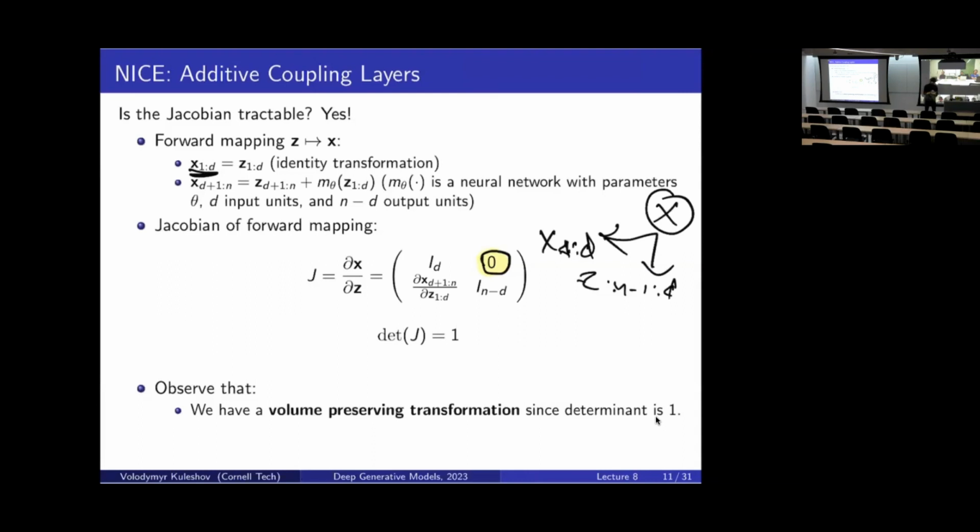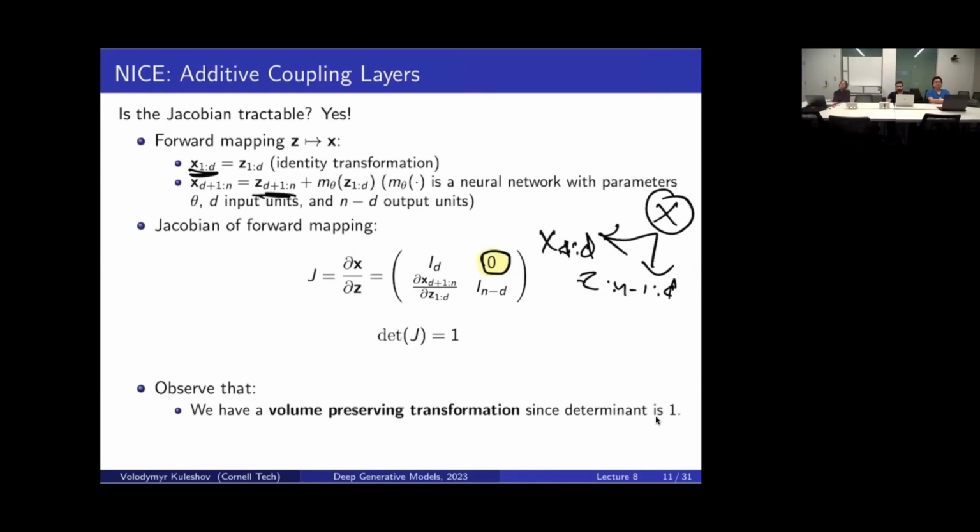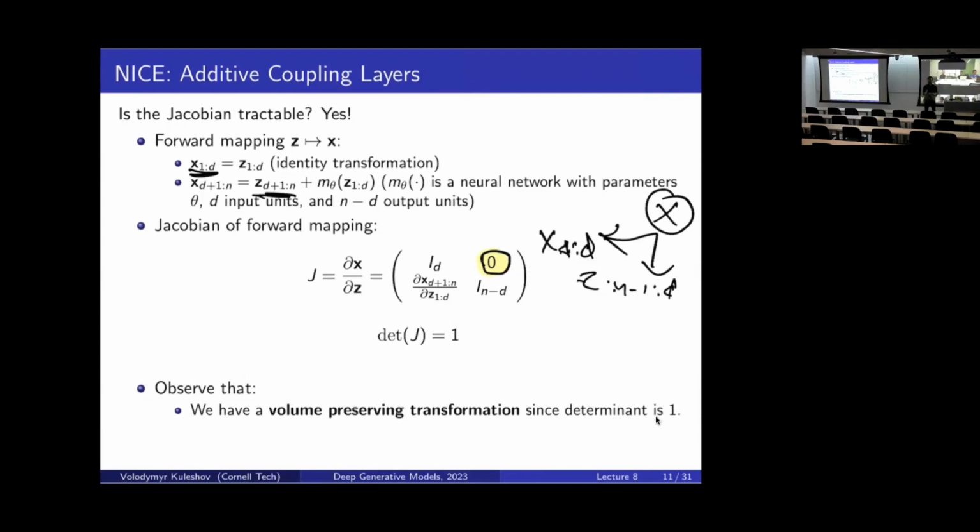This component here, with which the 0 is associated, does not depend on this component of z. Therefore, that's a 0. Does that make sense? Okay. So this is a 0. Here we have this more complicated submatrix of the Jacobian, which will depend heavily on M, but it happens on the off-diagonal terms. So we don't have to compute it.